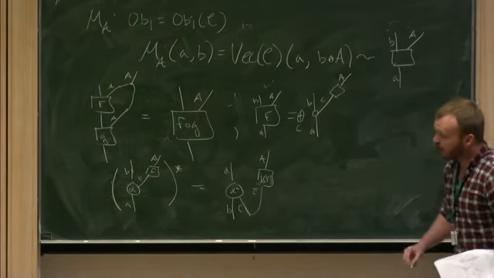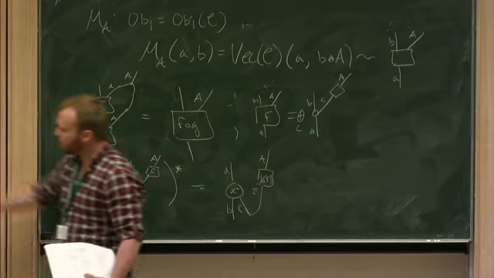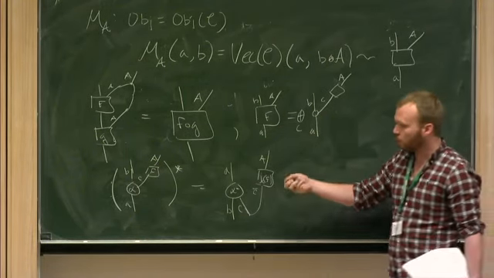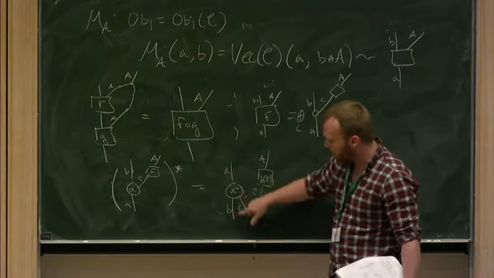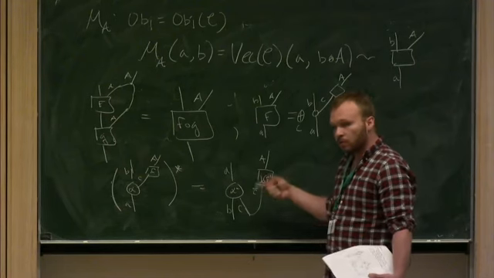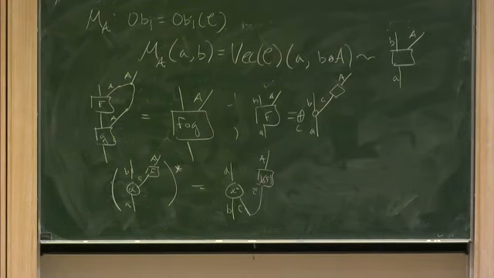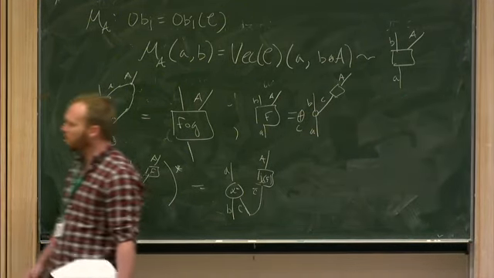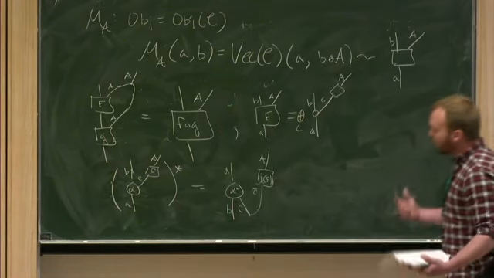Okay, and you can check that the definition of a star structure we've put here is precisely the one that makes this into a star category. So in other words, the star maps a Hom from A to B to a Hom from B to A, it's conjugate linear, and it's an involution, and it reverses the order of composition. So it does all the things that you want it to do. Yeah, and so maybe you can take that as a justification for this crazy definition. Okay, so great. So what have we done?